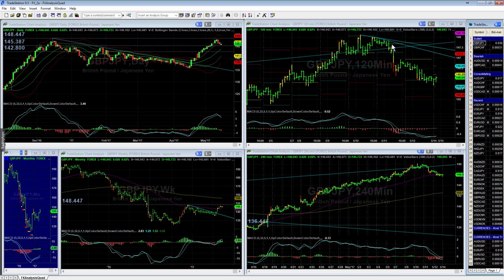One thing we can watch is one of these trend lines across the top up here, and it's your choice which one you want to follow, whether you follow this one or this one. But we want to see if we can break above that, and that would let us continue our uptrend. We're still in an uptrend technically, so we'll see what happens here as time goes on.